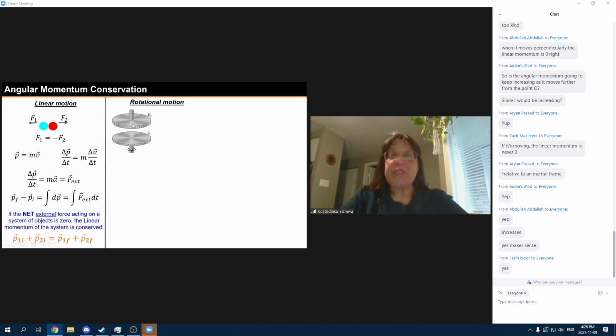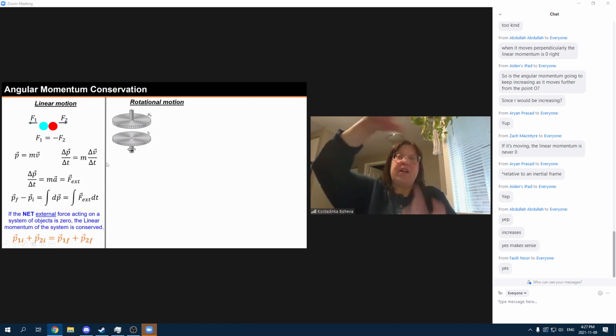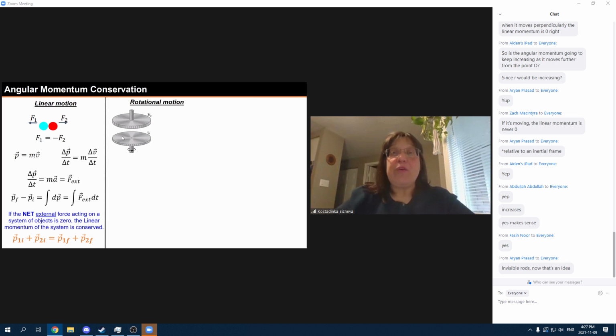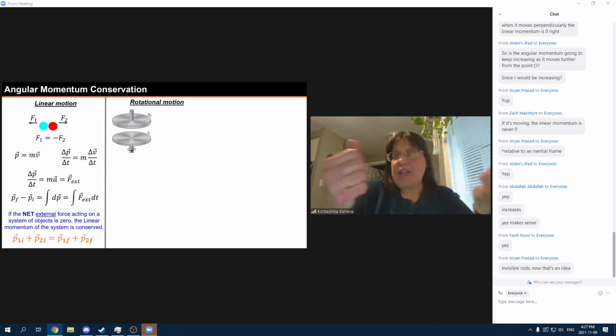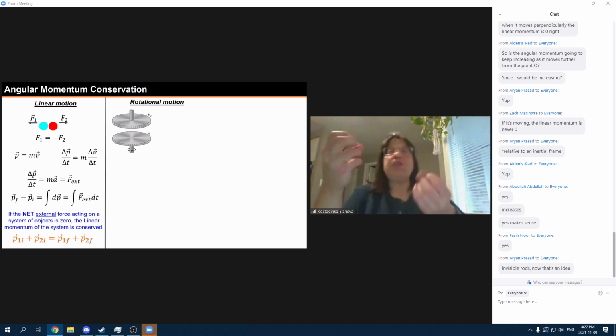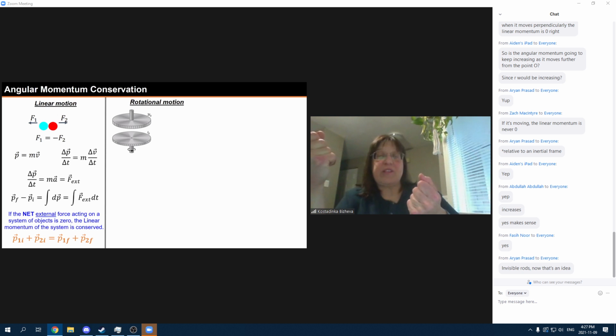To make it a little bit easier for you to see this, the axis in the middle is not actually shown on the diagram. So you can imagine that you have a connection from the outside, and you spin those two disks around exactly the same vertical axis. Now you have a choice. You can spin the disks in the same direction, or in the opposite direction. You can spin the disks with exactly the same angular velocities, or with different angular velocities. So you have plenty of choices.